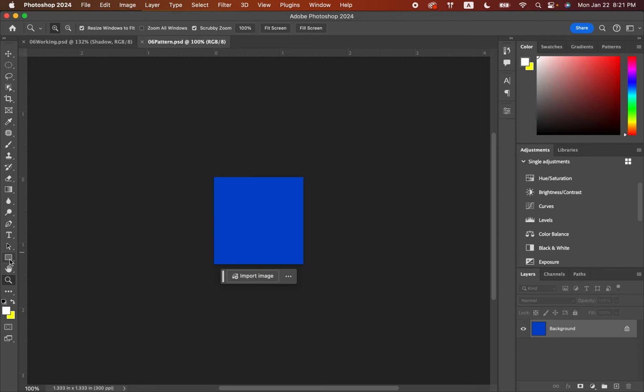But we're going to create our pattern. So go down here to the rectangle tool and hover on it and go down until it says Polygon tool. So this is where you can create a polygon with a number of sides, and where you can create a star shape.